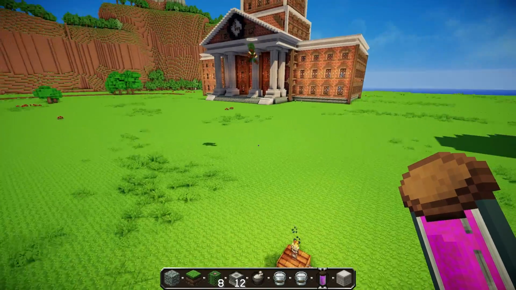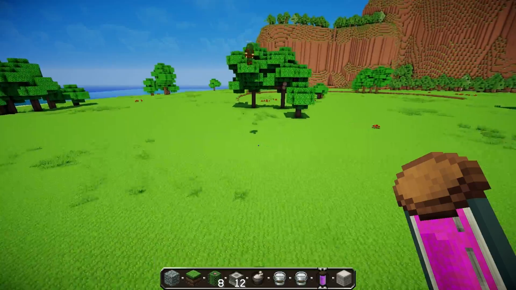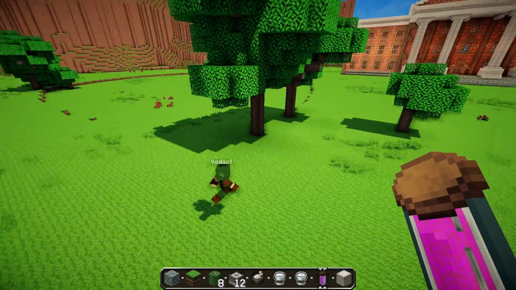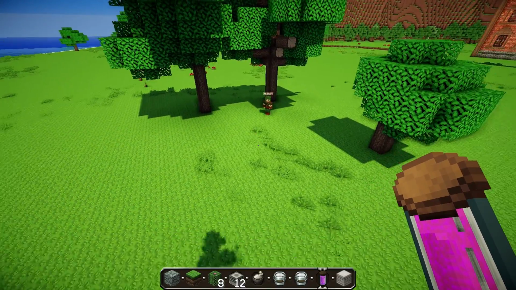All right, I'm going to build close to these nice big trees, because I'm going to build a hobbit hole. I think they're quite nice, because they're nice and cozy. And I like cozy things.